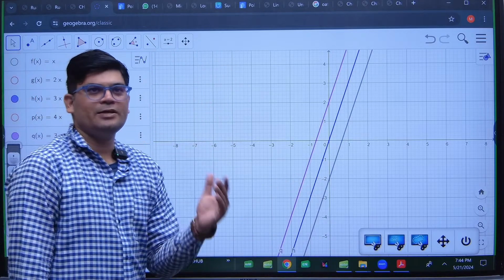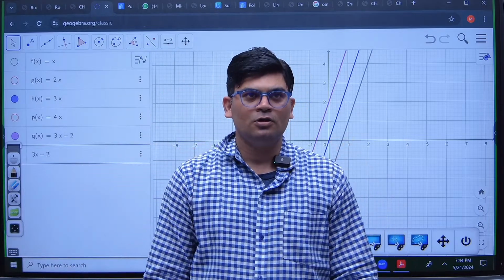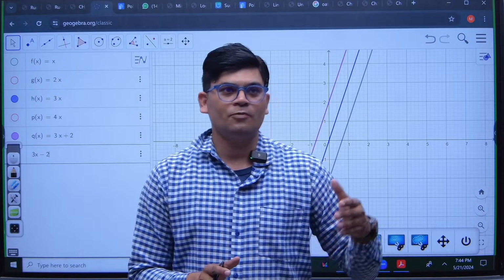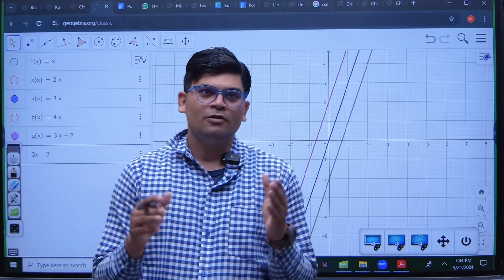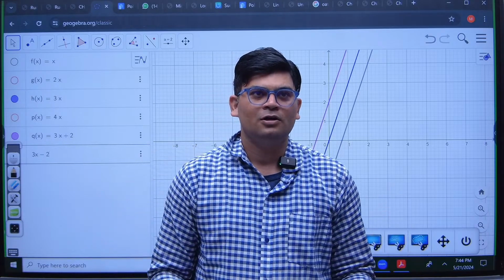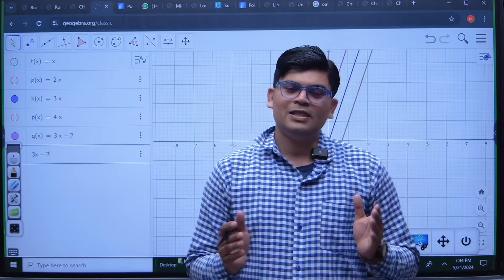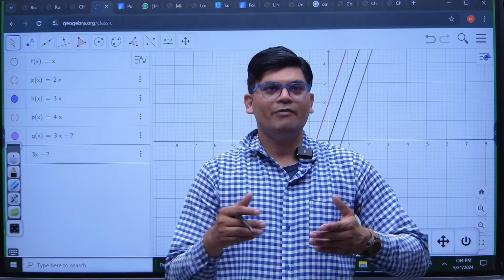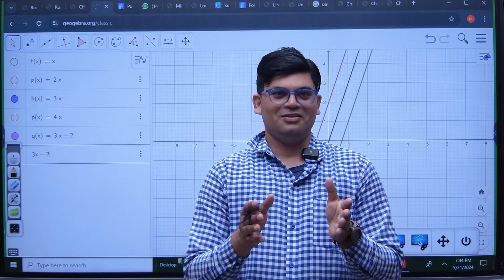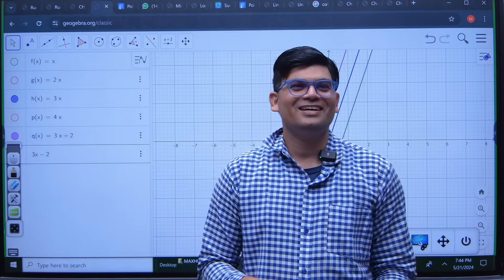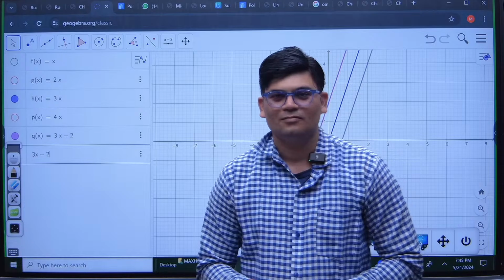All the lines having the same slope will be parallel to each other. It means you are walking on a parallel road. Suppose there is one road and a second road parallel to that. Then there is a third road parallel to that. Will they ever meet? Think of the rail lines, which are parallel. If they ever met each other, the train would not go anywhere. The train moves on the rail, so it has to be on a straight line. Are you getting it? So they can't meet each other.